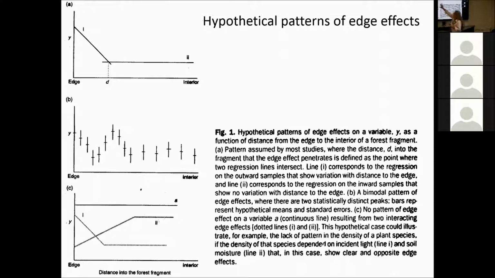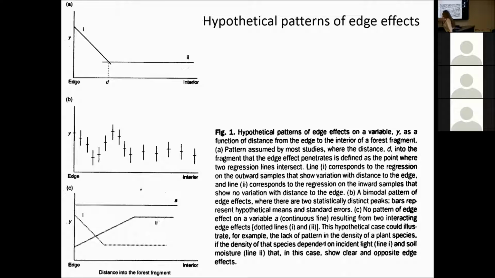At the top is the classical edge effect response, where as you move into the interior of a forest, some conditions change up to a certain point, and that's where you say the edge effect is. It goes in 100 meters, or it goes in 500 meters into the forest, and after that everything's back to normal. That's the simplest case. In fact, what often happens is you get some sort of bimodal edge effect. We might be talking about tree mortality, or soil desiccation, or whatever; just think of the kinds of factors. It may be a bimodal effect, which is a little bit harder. We always think things are going to be linear, but often they're not linear. They're more complex patterns.